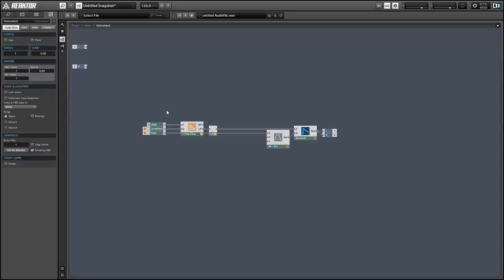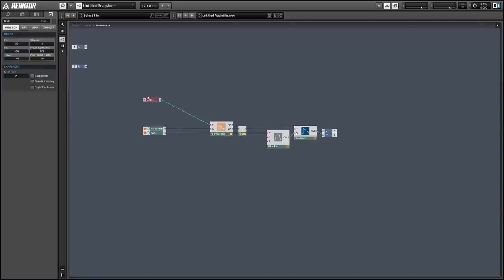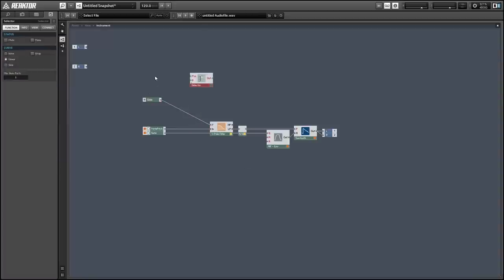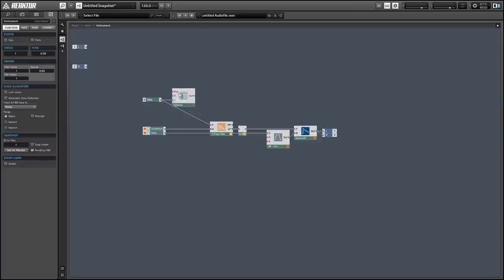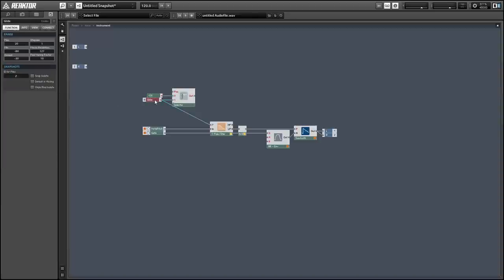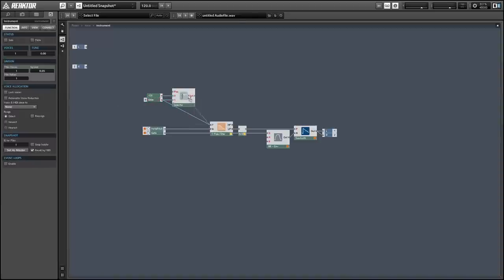Alright, so the one thing I want to change about this is I only want glide to occur when we already have a note playing and a new one arrives. So in order to implement this, I'm going to use a selector scanner module to control the pitch input of our filter. If a note is already playing, then we'll let the glide knob control the input. And otherwise, we're just going to set it to a very high value, let's say 120.